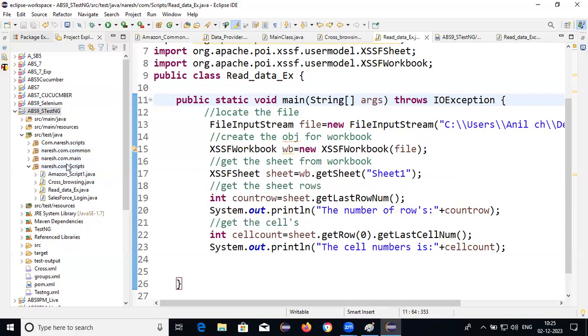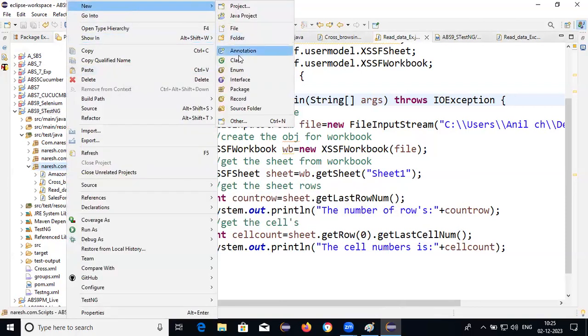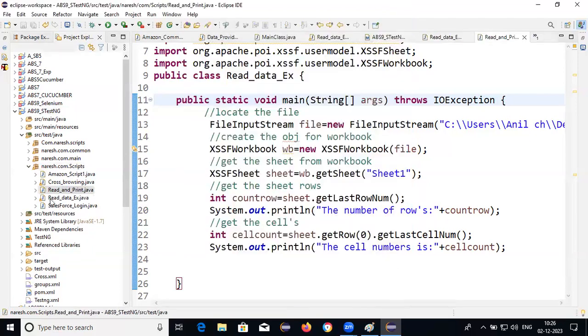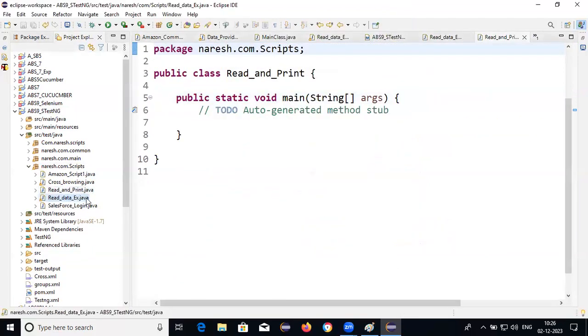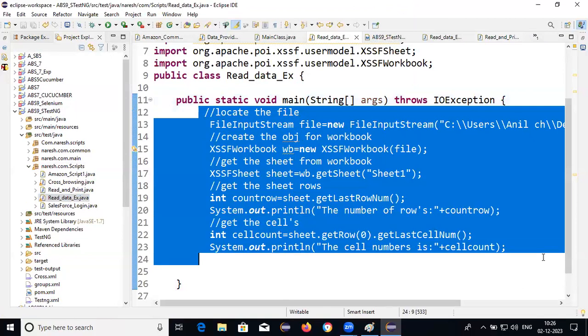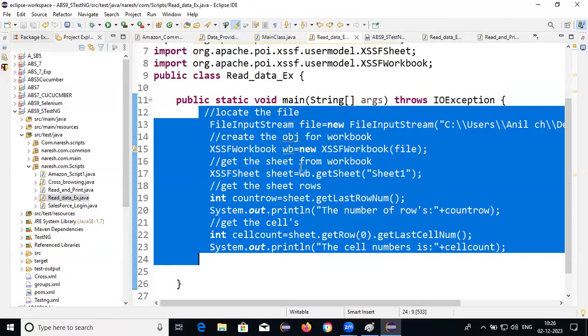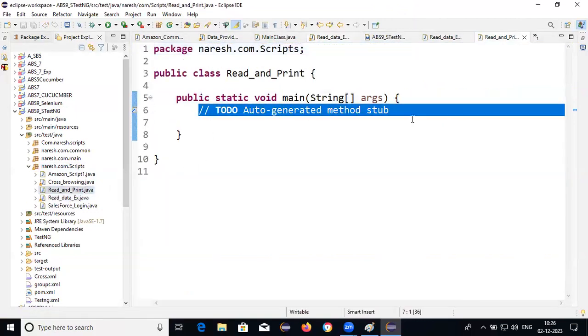Yeah. Create a class. Just click on public static void main, and you can use the complete data here.